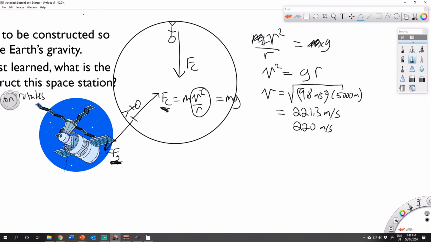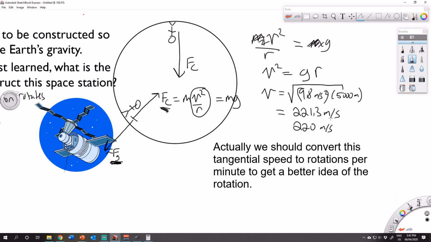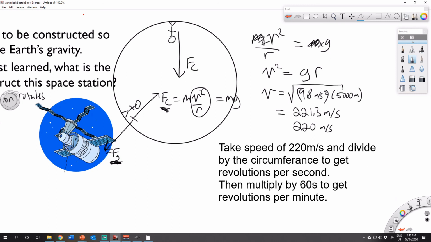That's if you want to experience actual full-on Earth-like gravity. To give an idea of how fast that is, 100 kilometers per hour is about 26 meters per second. So that's almost 1,000 kilometers per hour. That's really fast. We probably wouldn't rotate that fast, or we'd make the space station a lot bigger. Anyways, there we go.